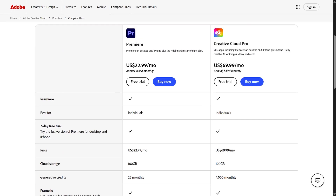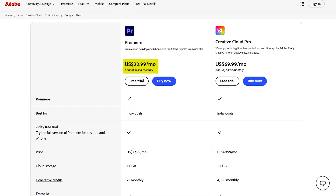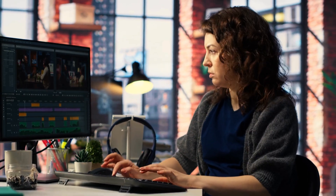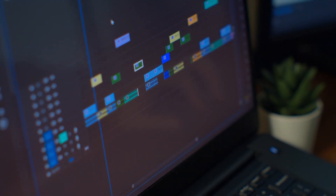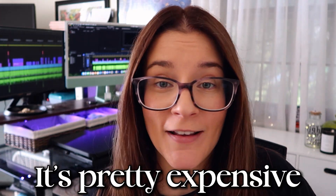The pricing for just Premiere Pro starts at $23 a month, and the entire Creative Suite runs about $70 a month. Personally, I recommend Premiere Pro — I learned to edit on it back in high school and have been editing on it ever since, gaining multiple jobs because of my knowledge of the software. However, unless you're very serious about video editing or already have basic knowledge of editing software, I wouldn't recommend it unless you're looking to use Premiere on a semi-full-time basis, because it's really expensive. That said, some clients do require you to have Premiere access to share projects back and forth.